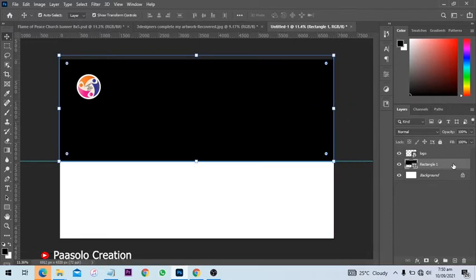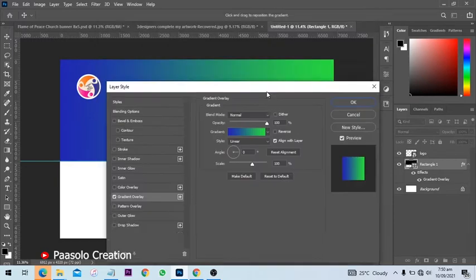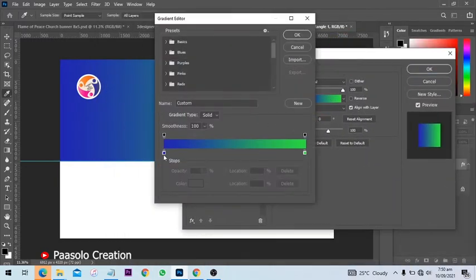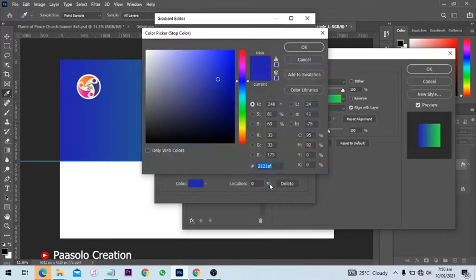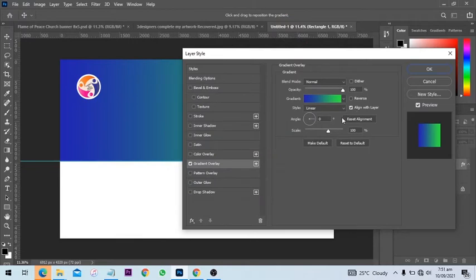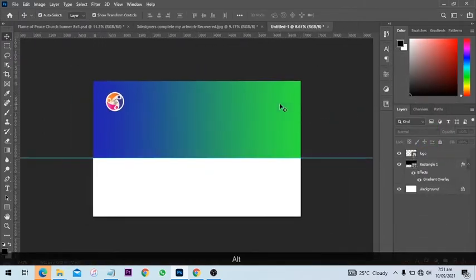Then from here I'll double click on it or go to FX and select gradient, and I have this nice gradient. If you want the same gradient, just copy this code, and the code is here. You can copy, and you can also copy the same code here. Okay, so here is normal. You leave the angle at 0 and scale at 100. Alright, so you are going to get something like this.